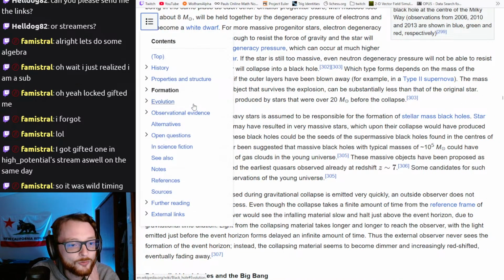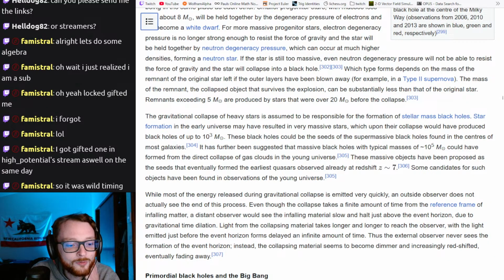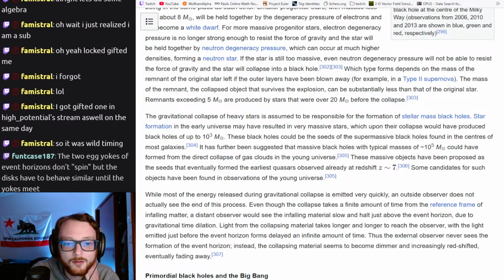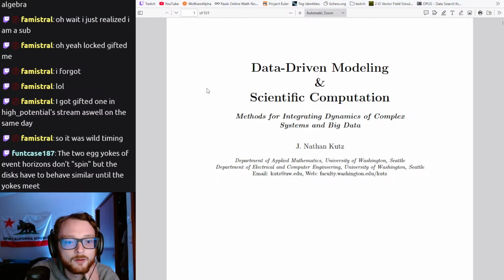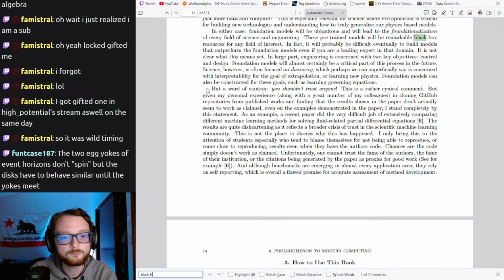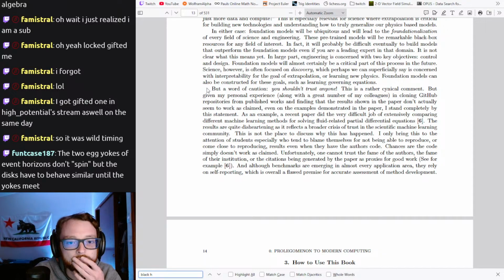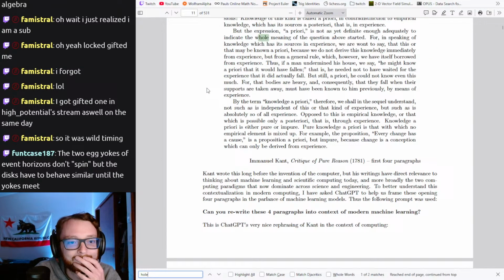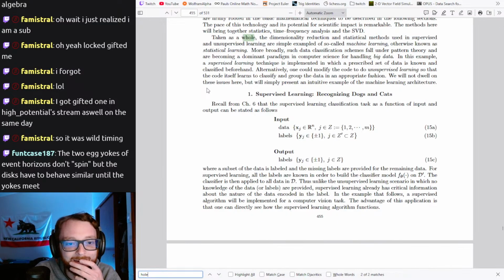Oh my god, this page is so long. All right, I can't easily find it. Well, ooh. Will my textbook have this? I feel like maybe they might. Oh, there's no black holes? Come on. That's disappointing.